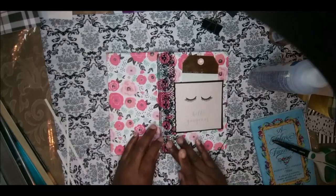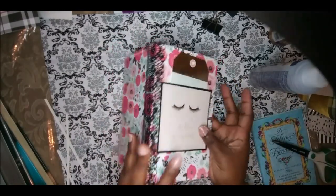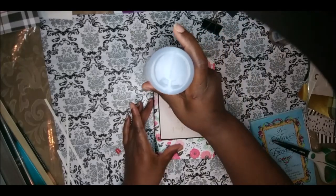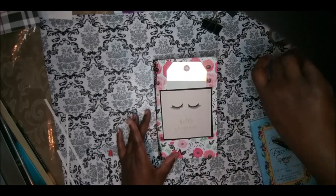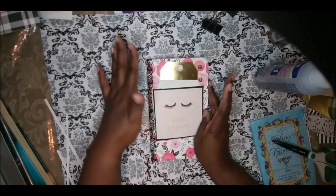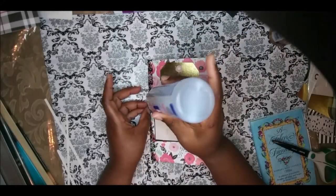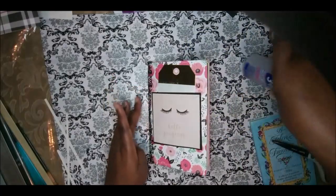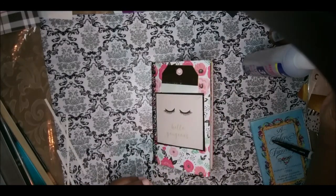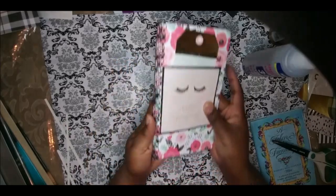Come on, move up. There we go. And I'm just gonna add some more back there, but I'll do that off camera because I think we have done enough. Oh goodness, definitely gotta add some more right there because that doesn't even look cute at all. All right. There we go. Come on, lay down. I don't even know if it's coming out, but it is. I felt it. All right. I think it's good. The lace is a little crooked. Let me fix it. All right, there we go.